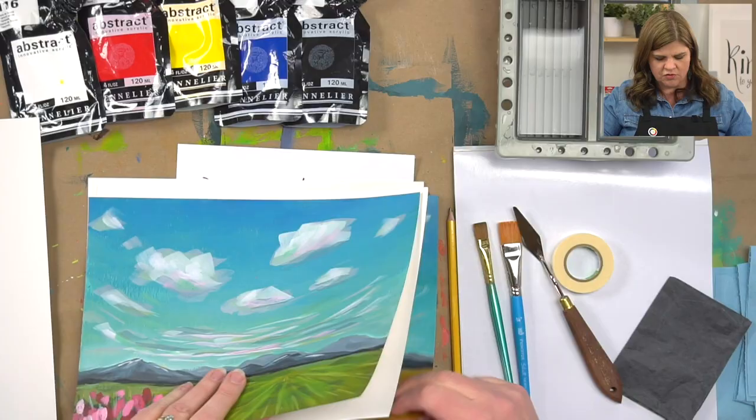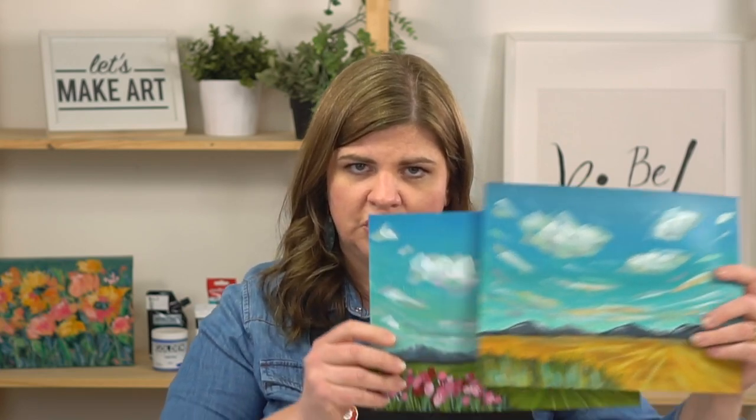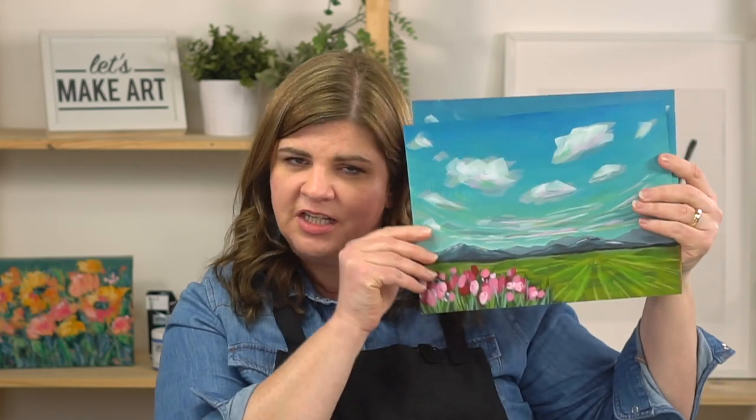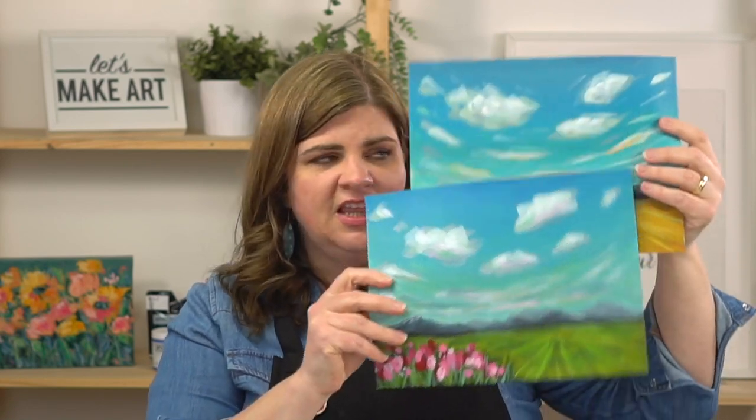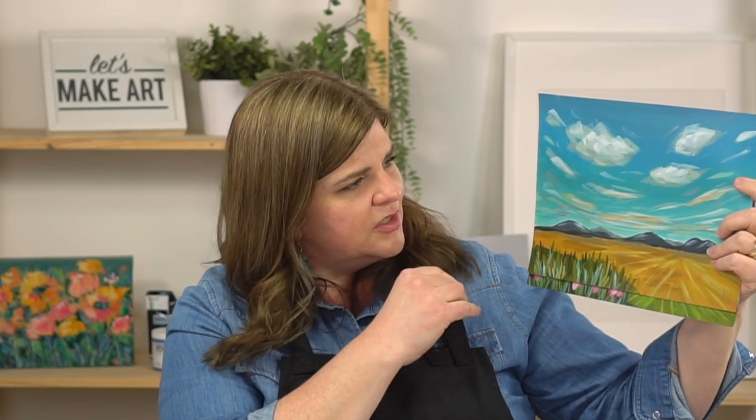I always recommend watching the tutorial all the way through before you actually start painting, because then it'll give you a really nice idea of where we're going. You may decide that you want to make a different version. So I'm going to show you a couple versions. We have this one, which is kind of the one we've been showing. But then there's another version if you don't want to do flowers, you just want to do grasses, or you want to change up the season or the landscape a little bit. You don't even have to do clouds if you don't want to. Lots of options. So I'm going to give you the basic recipe, and then you can make it your own.